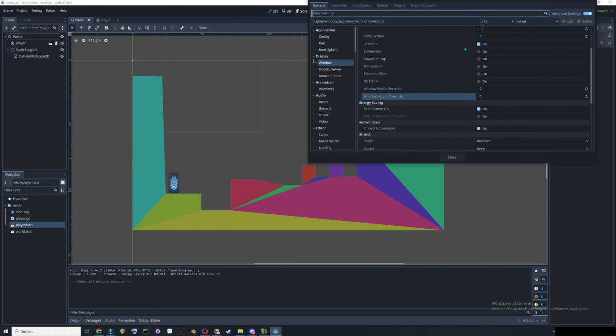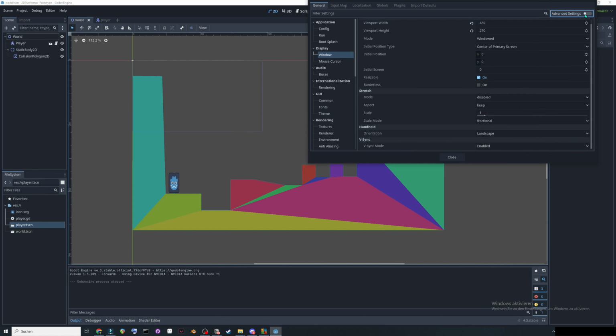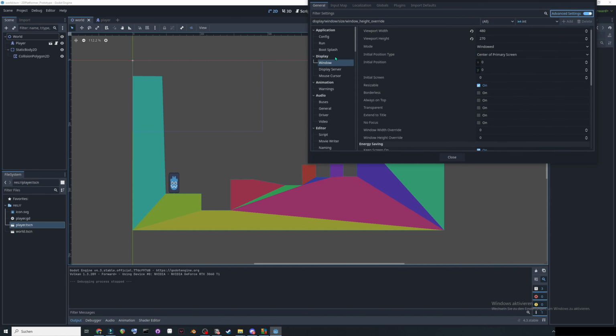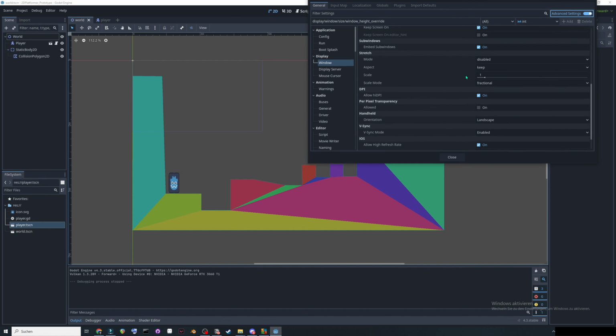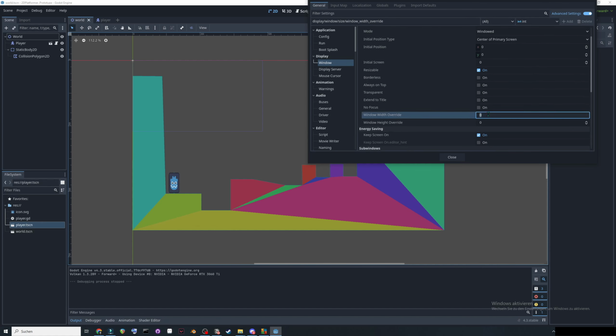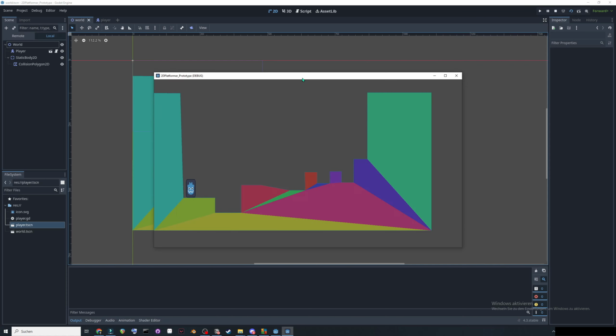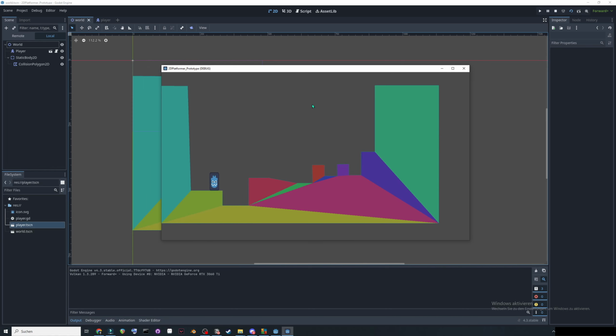And then we go to the window width override, window height override. And this is only visible, I think, when you turn on the advanced settings. So under display, window, and then here, I go for something that I can see with my big screen. Then we should be fine.